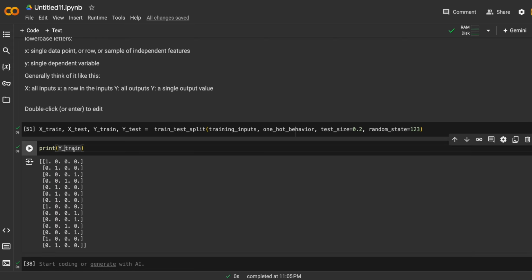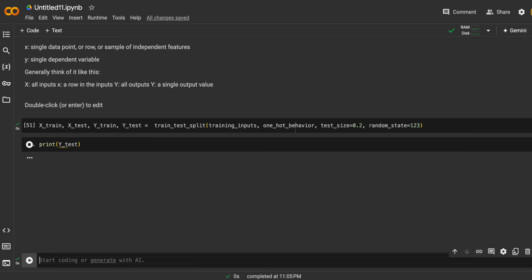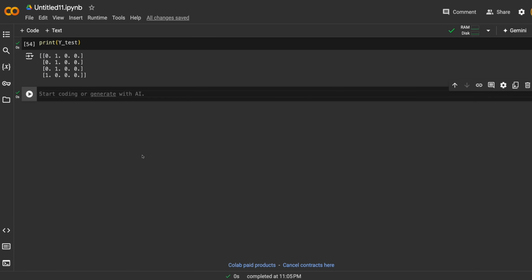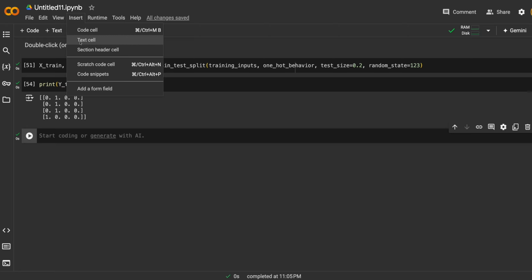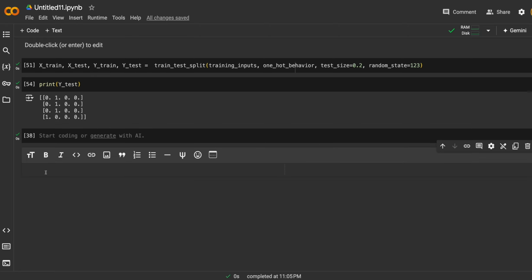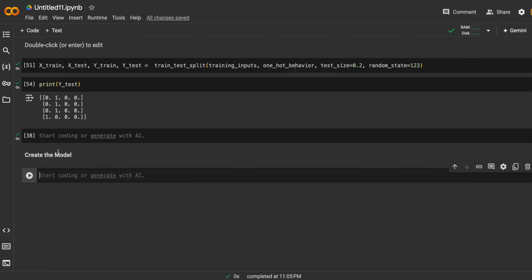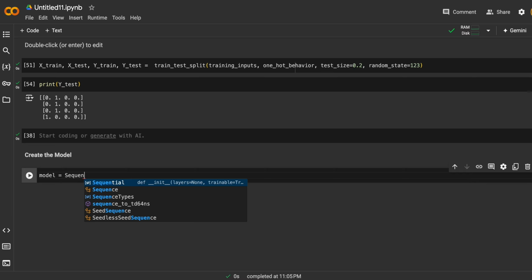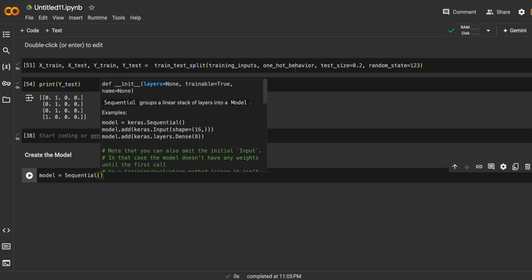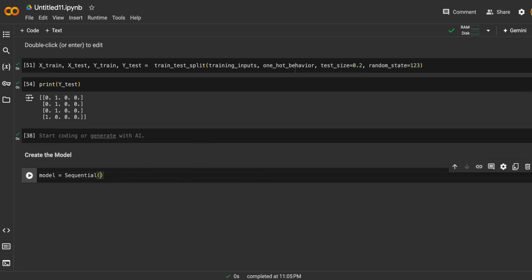At this point, we're ready to make the model, so we can put a little comment here and create the model. This is all markdown. All right. So we can see something like that. So we'll do this. We'll just call our variable model, and we're going to use the Keras Sequential model. And what we do, we just start putting in layers. I'll just make a little space here. What we're going to do is put in a layer right here.